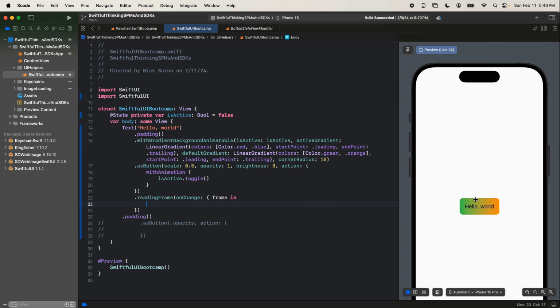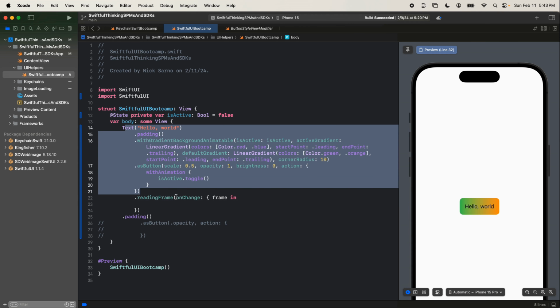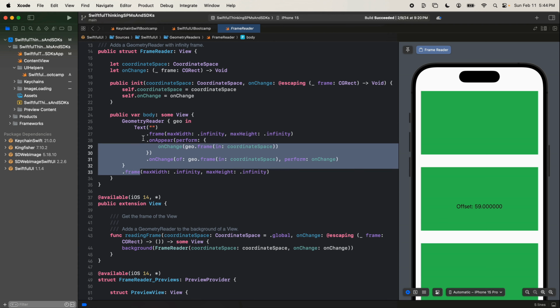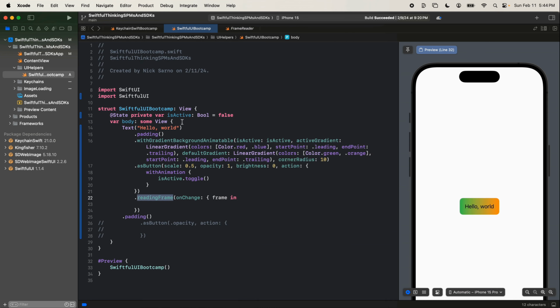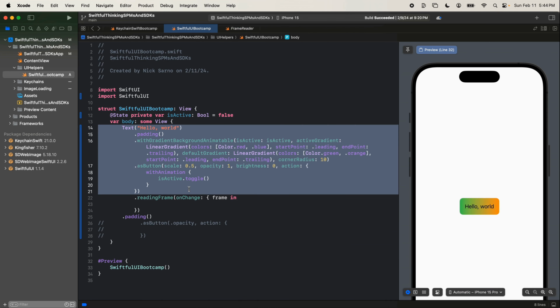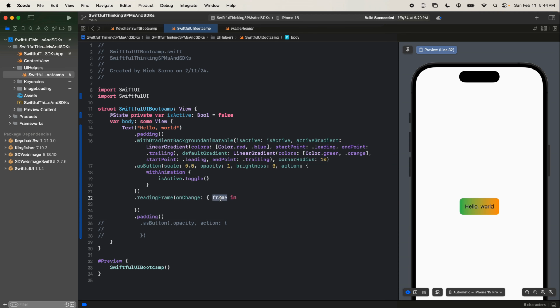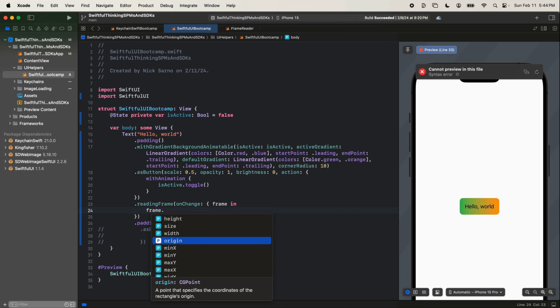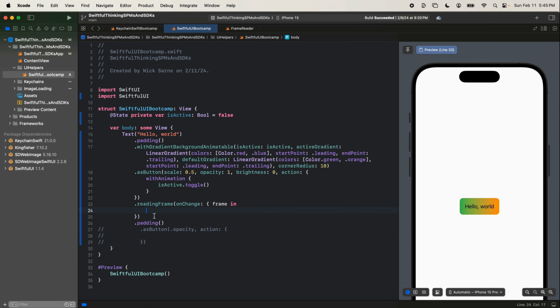And you'll notice that this does not change the actual frame of this view. The reason is that if I look at the code, it's actually adding it as a background to the view. So what is happening is it's putting a Geometry Reader, but on a background layer to the view. So it doesn't actually affect this view's frame, although we can still read what the frame actually is. So super convenient. And here I'll get the frame, and then you can do something with it here. So you might want to use a state and get the frame dot height or size or width or min max, etc. I just use this more often than actually using a Geometry Reader because this is so convenient.